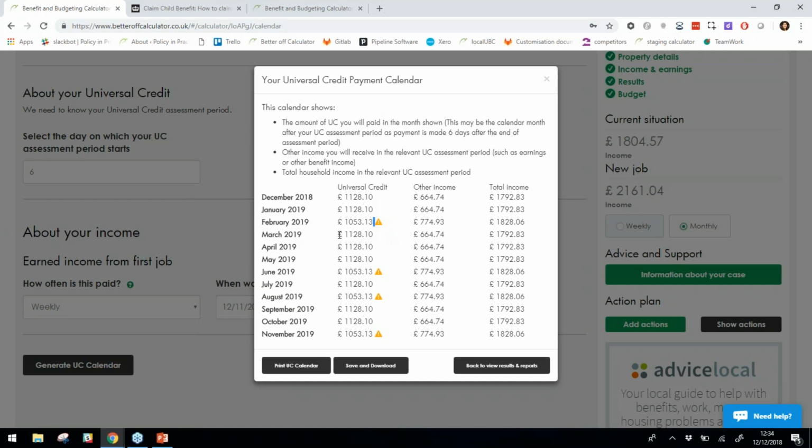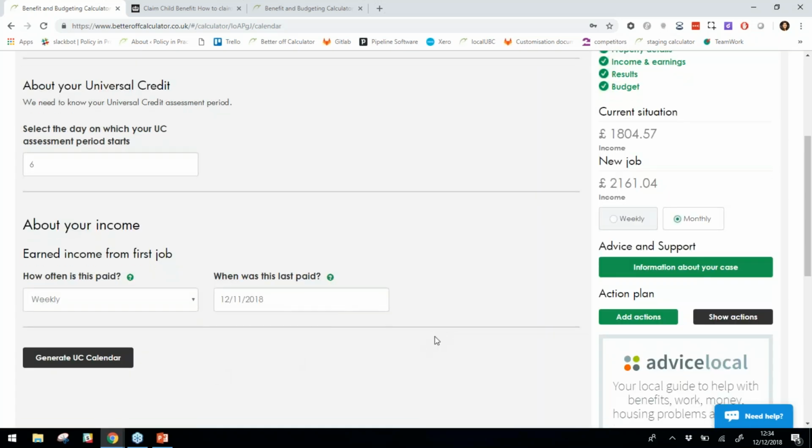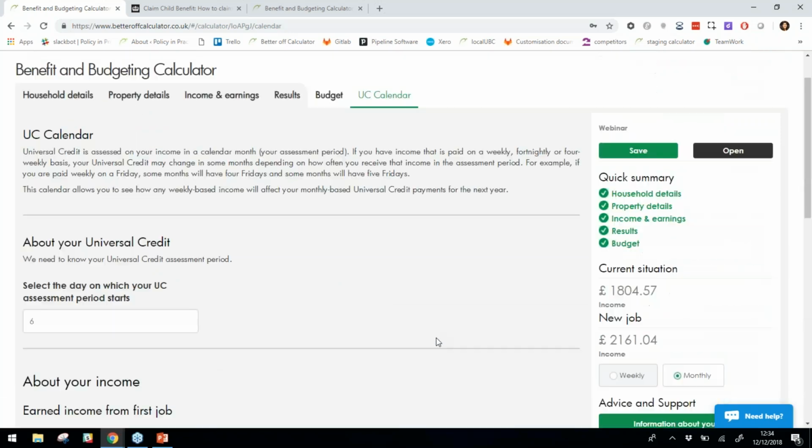And then you can have that conversation with them that they need to budget accordingly. So in February, they would get paid less, so they need to budget accordingly. And again, you have the option of printing this out, print the UC calendar, and they can take that with them.